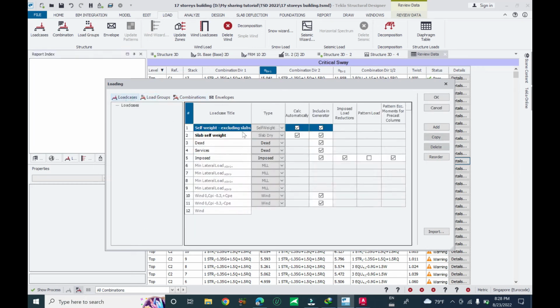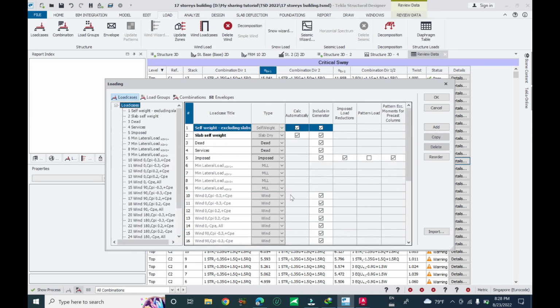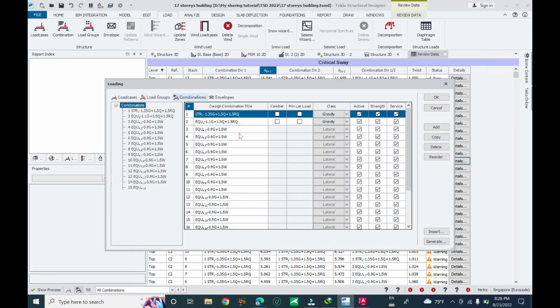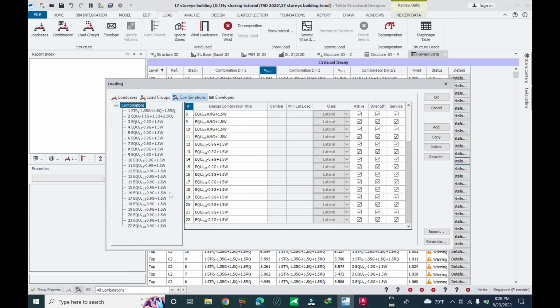You have to check. Now I'm not seeing notional load automatically. You can check it again, because this software's default option is to include notional load with the combination.